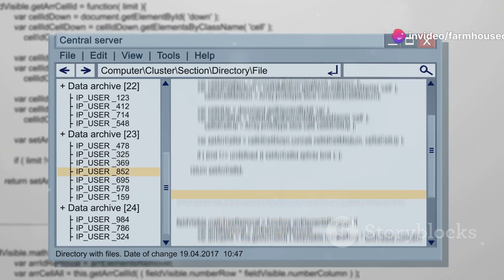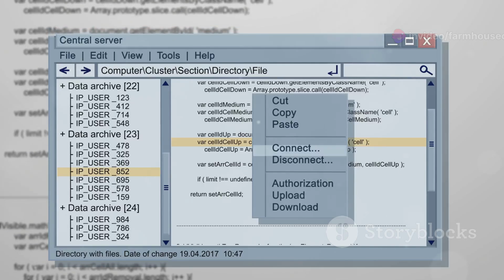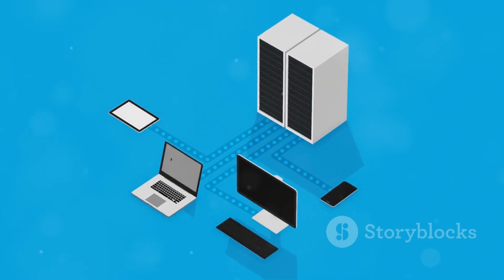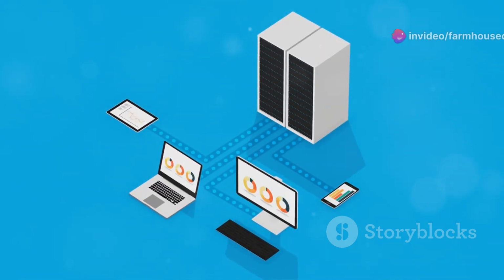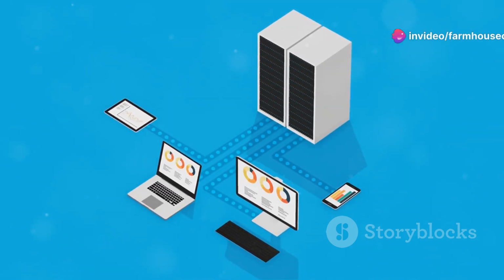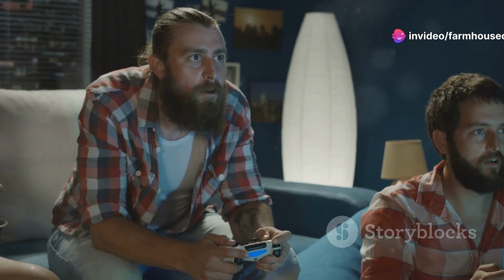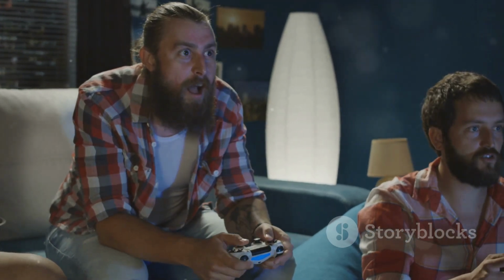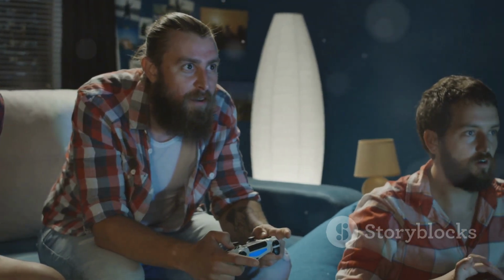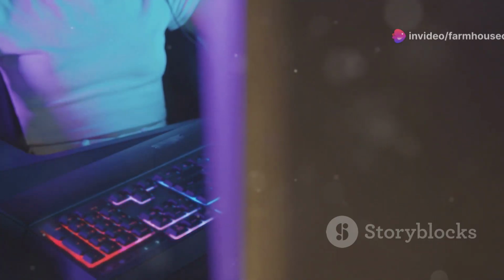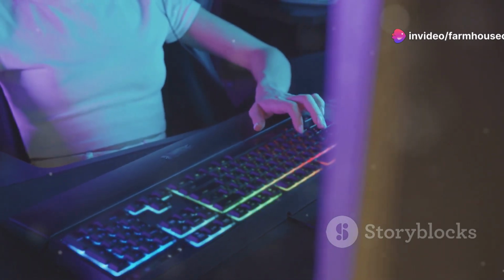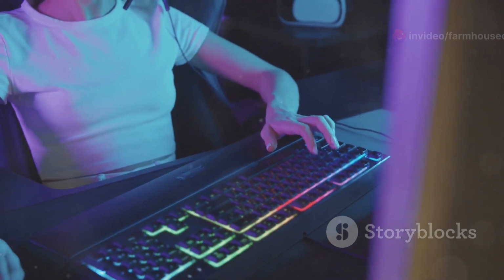They're perfect for sharing files, printers, and internet connections among a small group of devices. This makes them ideal for both home and office environments, where collaboration and resource sharing are essential. So, the next time you're battling your roommate in an online game using your home Wi-Fi, remember that you're experiencing the magic of a LAN in action. This local network is what makes it possible for you to enjoy smooth, lag-free gaming sessions and efficient communication between your devices.